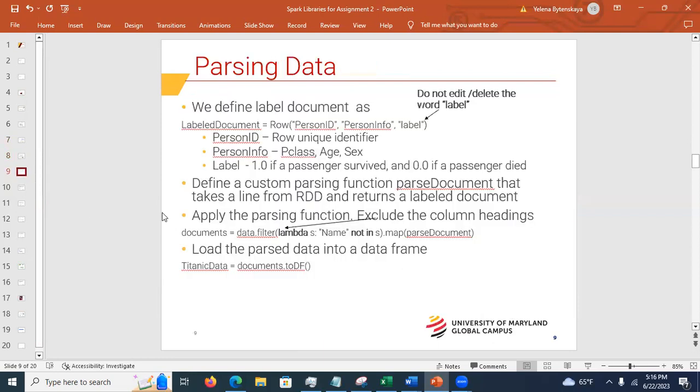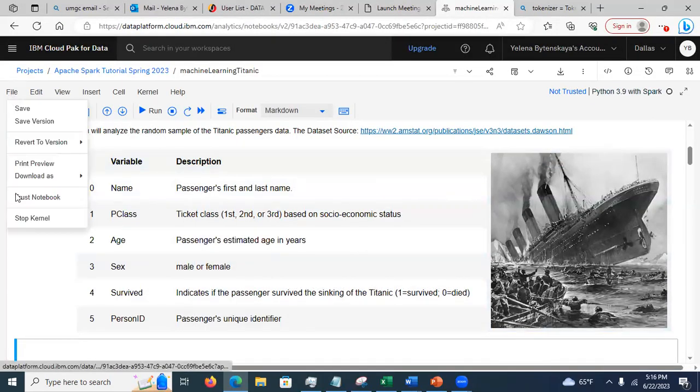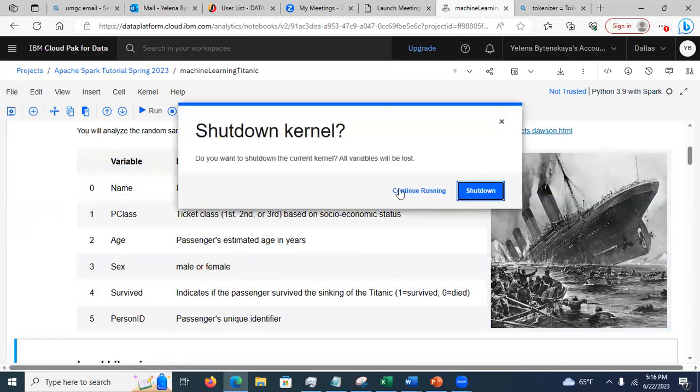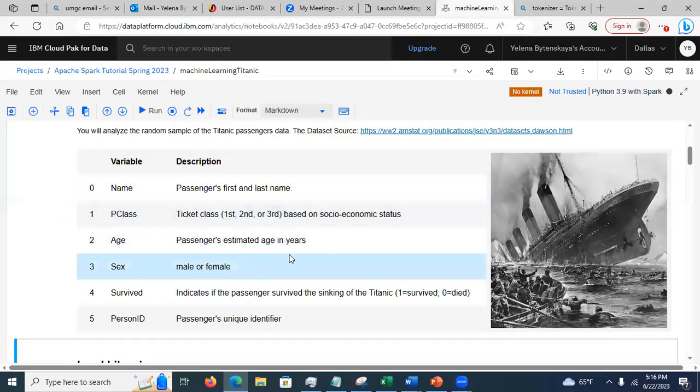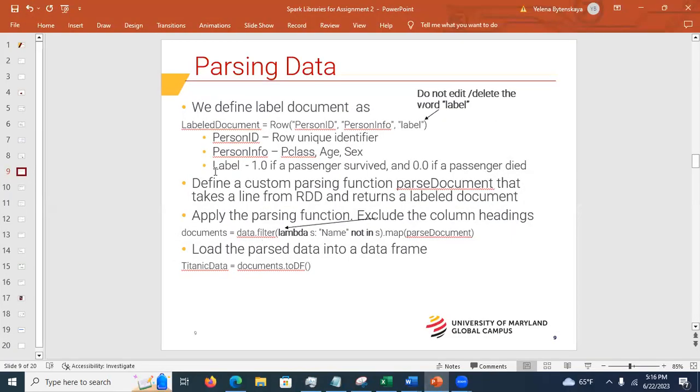Now, next thing is a parser, but before we do that, I may have to stop the kernel. We have to shut down. We have to make sure that I'm saving things too. All right, so what's gonna happen is we can look at the code. We need to define something called the label document.